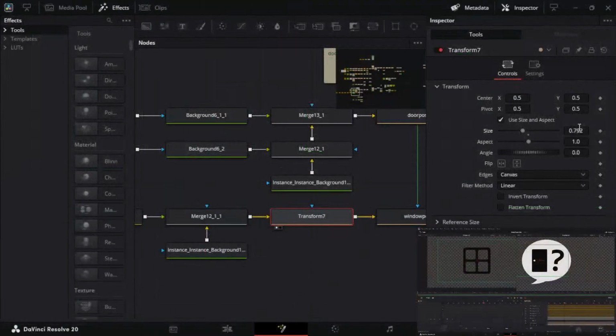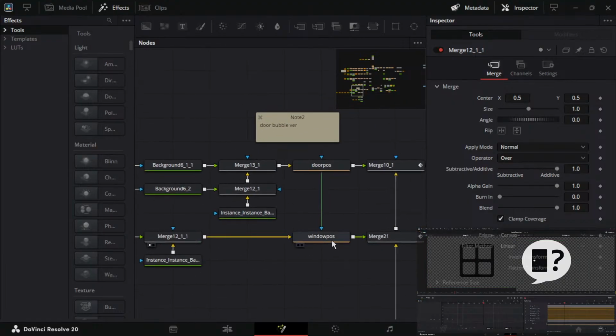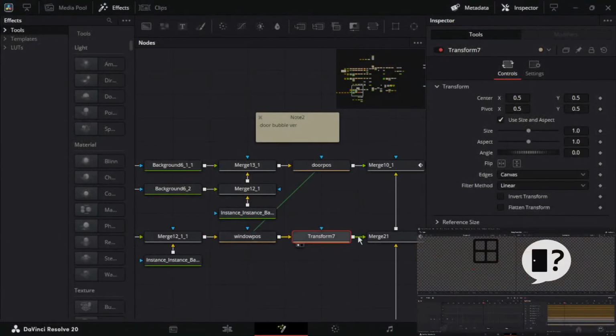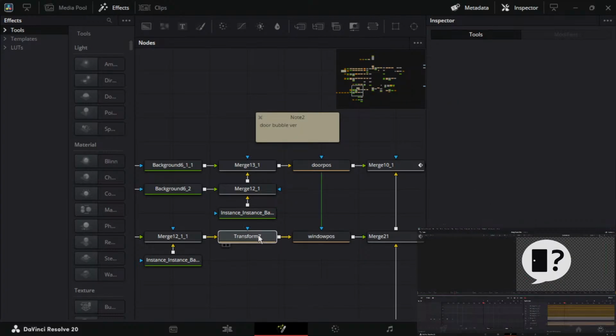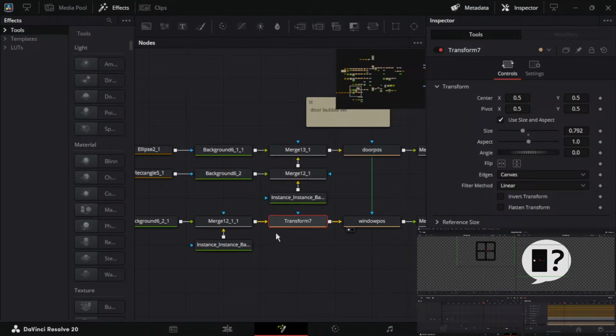I don't know if you can see it in the mini player, but I'm going to do this as big as possible so you can see it. We are changing it from the center, as opposed to if we were to do it after the window position switch, the pivot point would not be on the center, see? And that would make it look like this, which is not what we want. So therefore, we are going to put the transform node before the window position. That way, if you see this and we alter the transform, it moves it there.